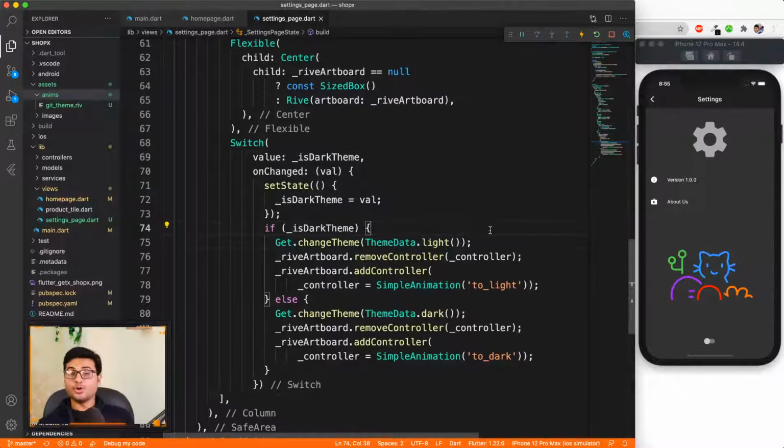So yeah, I hope that will help you guys to create your application with dark theme and use such kind of creative animation inside the application. This is just a wow factor of the application. It is not necessarily needed inside an application, but it's a wow factor. So if you add something like that inside your application, it's really going to pop out. People will appreciate it, people will remember it, and they will not uninstall your application.